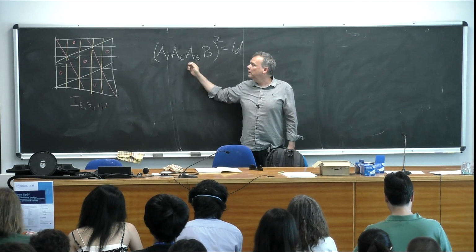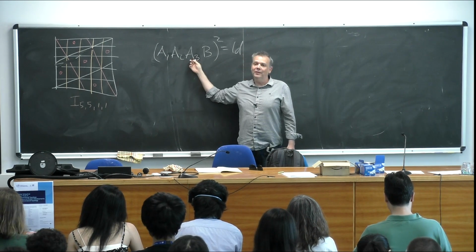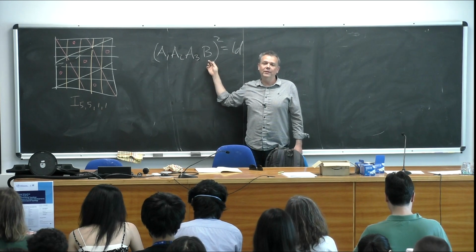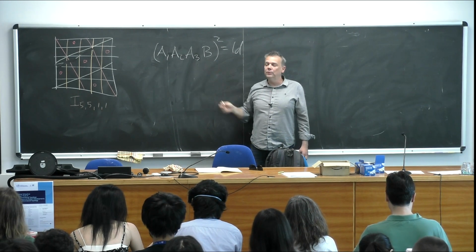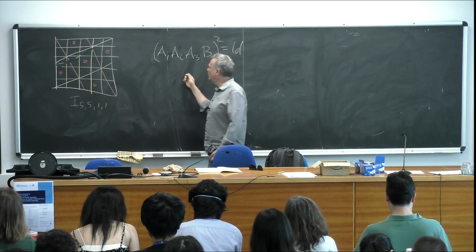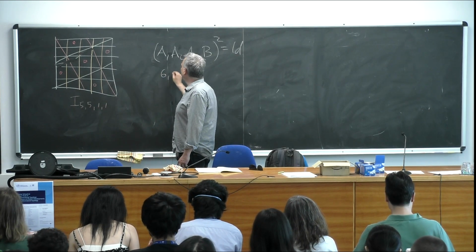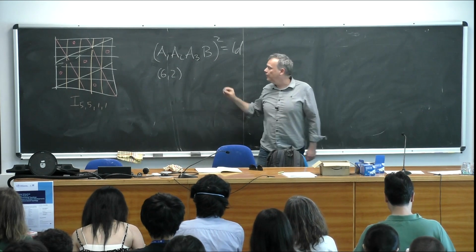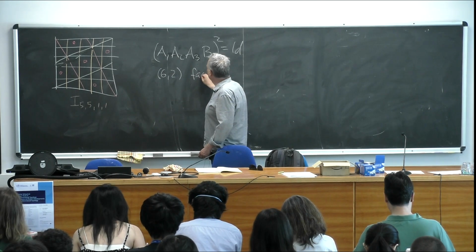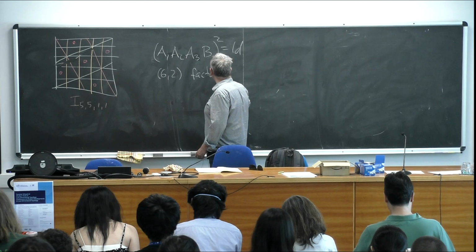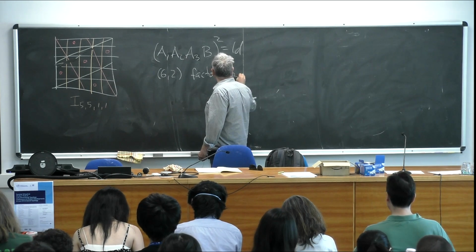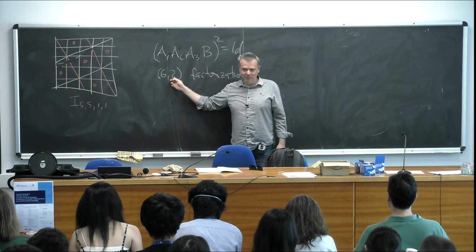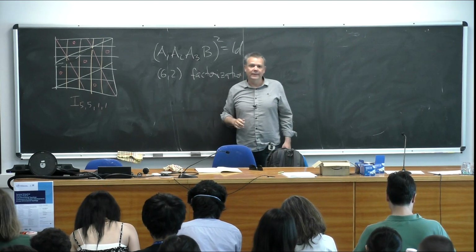So this is a factorization where all in all I have 6 singularities, or 6 of these Dehn twists. 6 of them, A1, A2, A3, and again A1, A2, A3 are irreducible, and 2 of them, B and again B, are reducible. So this has a name. It's called either 2,6 or 6,2, but let's today call it a 6,2 factorization. 6, how many irreducible? 2, how many reducible? So you have N, K.